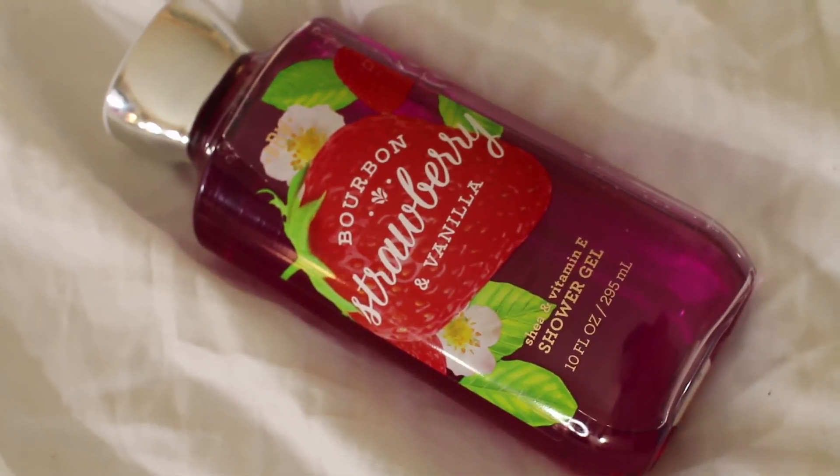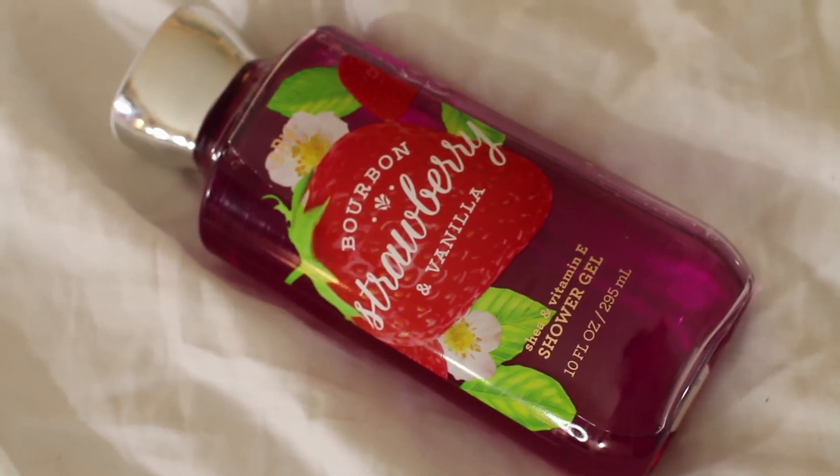I got this at Sephora. Another thing for your skin that I got for Christmas is this Bourbon, Strawberry, and Vanilla Shower Gel. I don't really use shower gels that often, but lately I've been using this one. I had so many from Bath & Body Works and never used them because I thought it wouldn't work for my skin. But this one smelled so good I had to give it a try and I really liked it. They actually changed their ingredients — there's shea butter and vitamin E now. The lady at Bath & Body Works told me they changed everything in their shower gels.